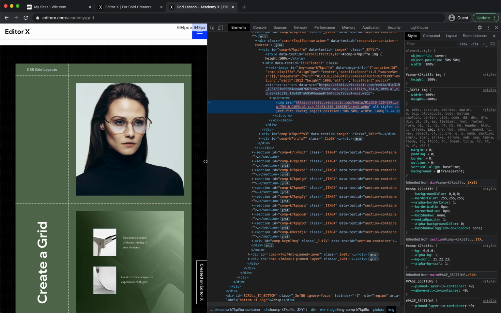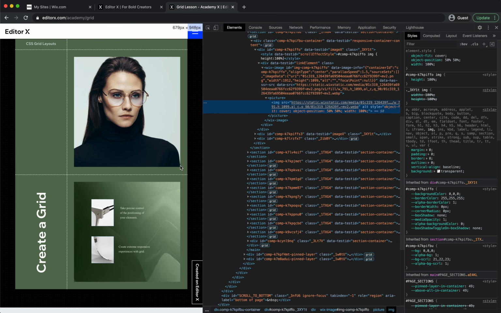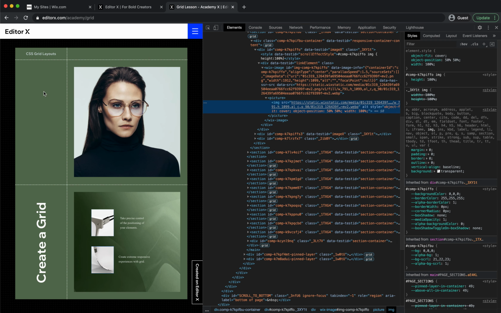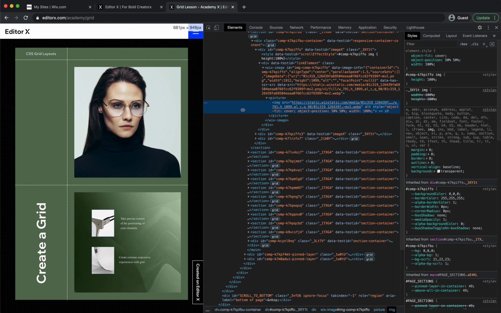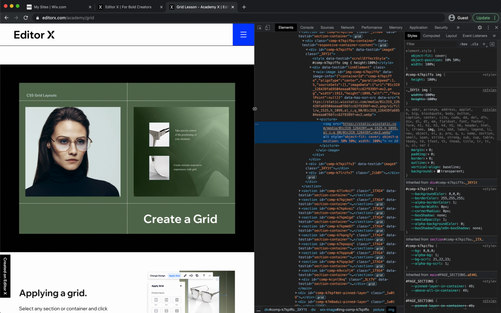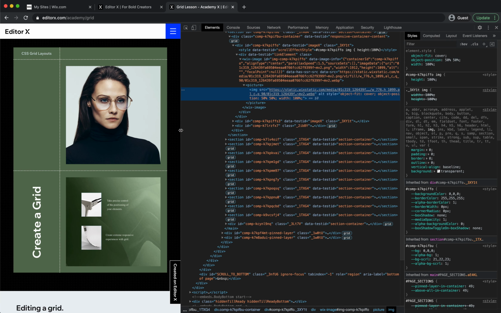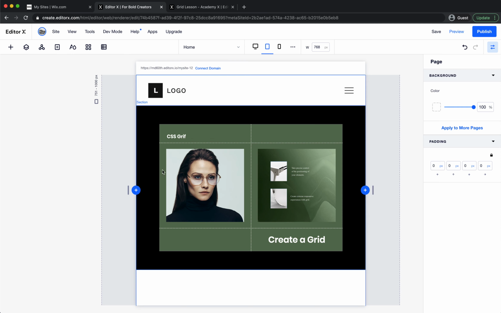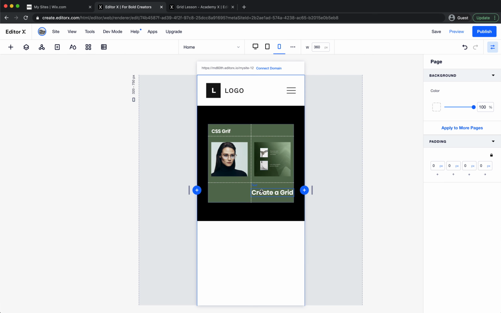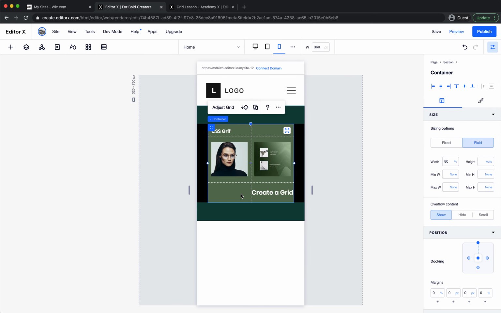And on mobile, let's do this layout. So 3 rows, 2 columns, it's the same but a different layout. Okay, so let's go here, and this image should come here and this text should come here, right?